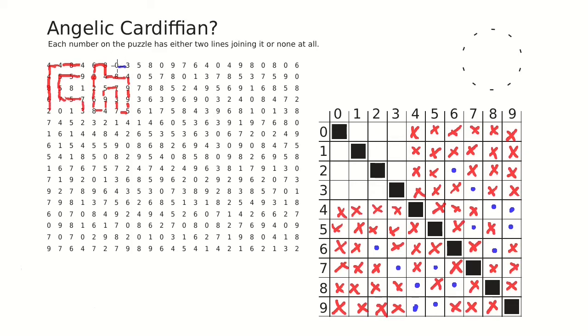Oh, you can see up here that that 0 can't join to the 3 because it would just leave that 0 with that one line. So that just leaves the 1 and the 2 that the 0 can join to. Then we've got both the numbers that join to the 2, so we can fill those in. And that just leaves this last one, and we're done. We've got everything. So let's fill in the sequence here.